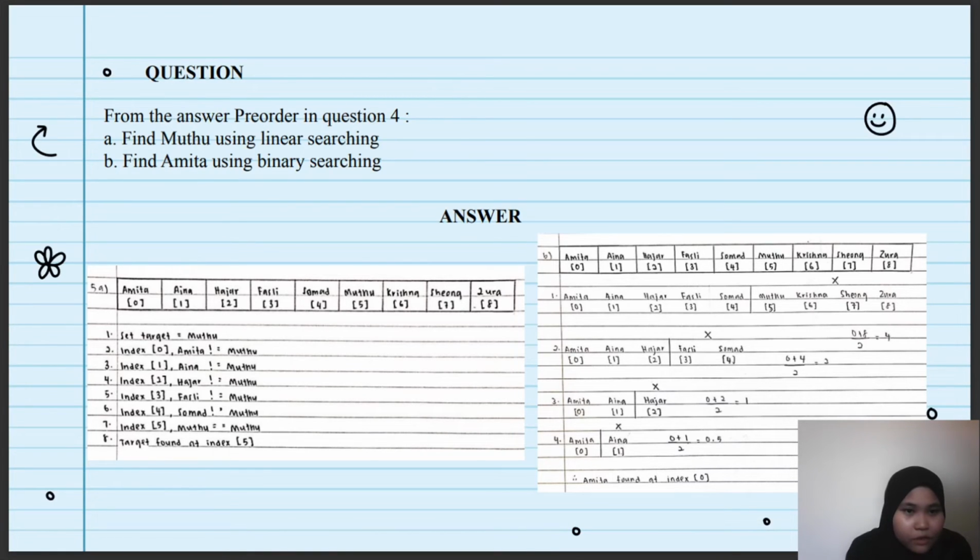For index 4, Somat, it is not the same as Mutu, then the symbol will be right. For index 5, Mutu, it is the same as Mutu, and the symbol will be equal. And lastly, the target is found at index 5.